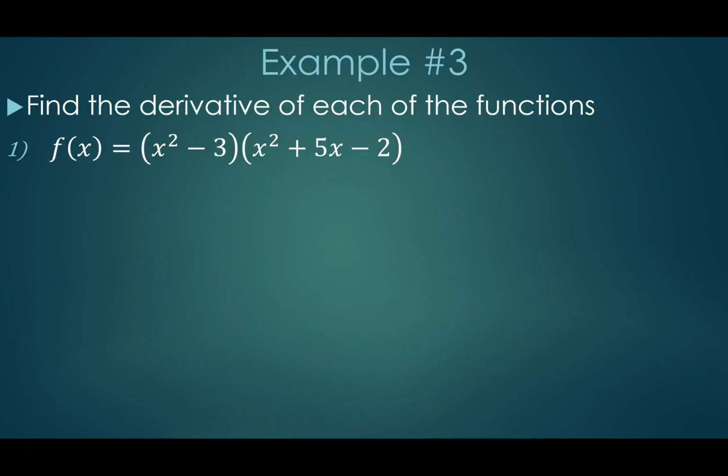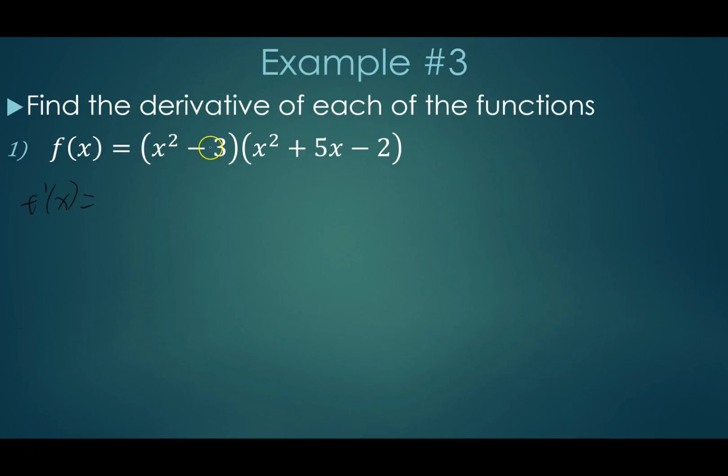Now, for a problem like this, there's two different ways of looking at it. You could consider this a product rule and do the derivative of the first part times the second plus the first times the derivative of the second. Or you could distribute and FOIL this expression to make it a polynomial, because they're all polynomial expressions. Both will give you the same final answer. Just to practice our product rule, we'll use the product rule for this particular problem.